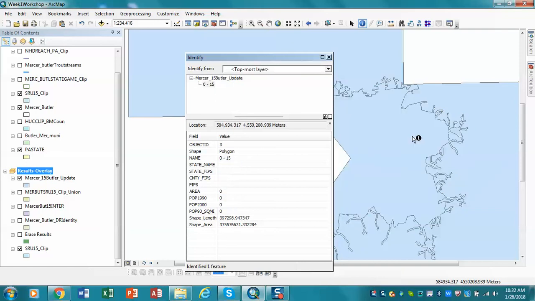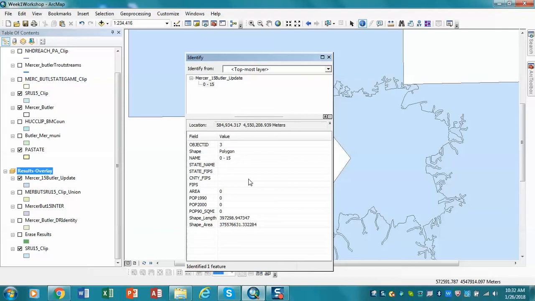When I click here, the problem is because we have updated this, neither of those, you'll notice that the county FIPS is not present because, in fact, there is no single county FIPS for it. So when we update, again, we're going to add geometries, but where there are multiple attributes in a single field from one of the original inputs, that will be eliminated. So again, different ways of seeing the overlay of vector data.